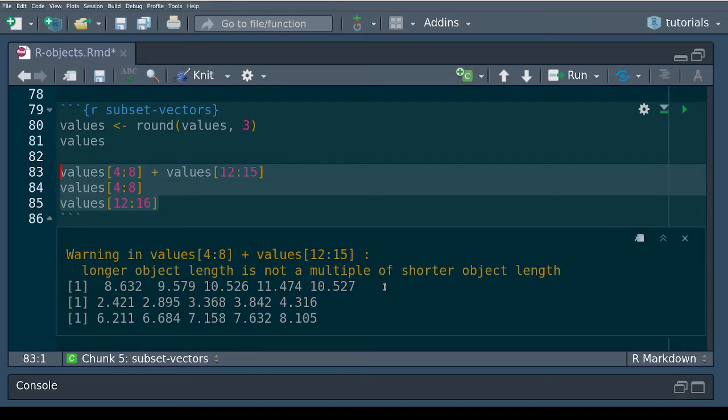The first one, we have this plus this one, you get this one. 6.684 plus 2.895 gets 9.579, 7 plus 3 gets this one, 8 plus 4. So where did we get this value from? These are 1, 2, 3, 4, 5.